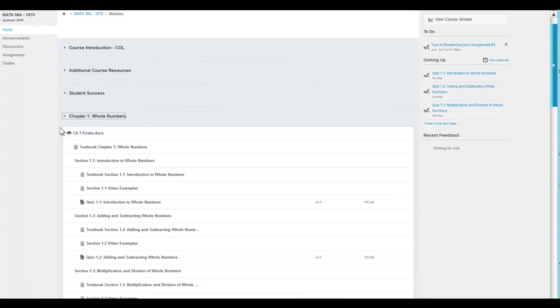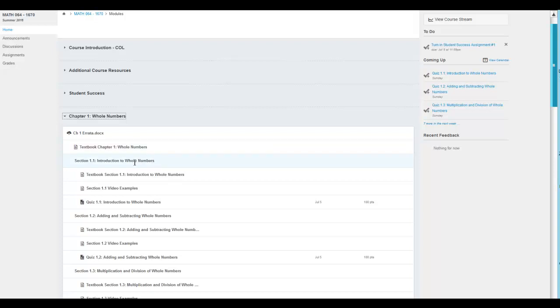starts out with an errata, which is simply any errors that might be in the textbook. You don't need to purchase a textbook. The entire textbook is here if you wish to purchase a textbook. The bookstore has a few, and there's instructions on how to purchase the textbook online for around 20 bucks elsewhere. So in Chapter 1, there's this link, which will give you the entire textbook chapter as a PDF file, which you could print out if you wished, or just refer to as a whole chapter at a time.